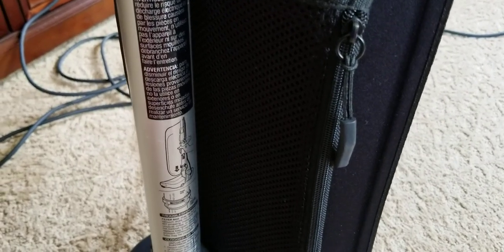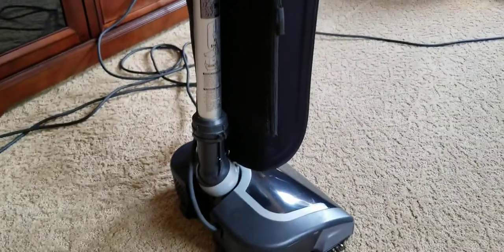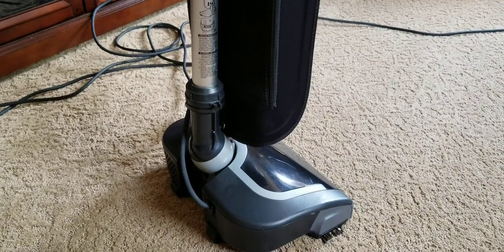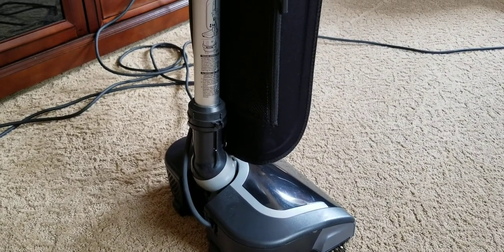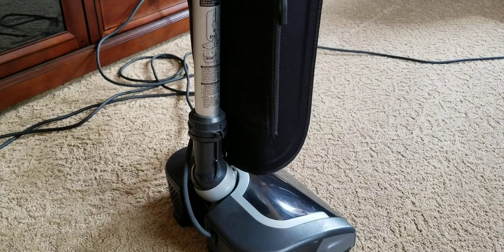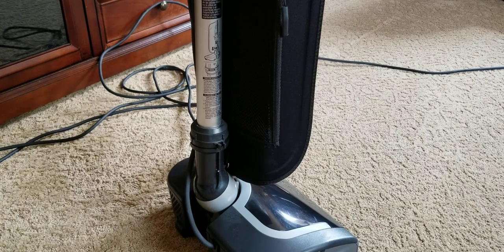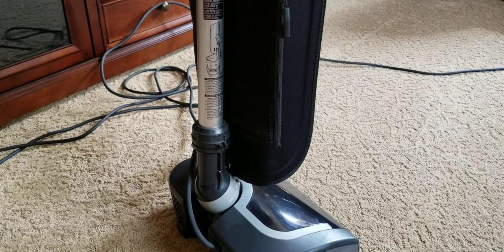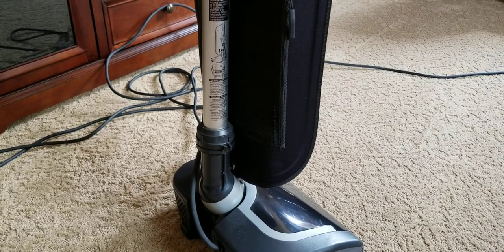I've never had an Oreck serviced before. I don't think it's really cheap. For some reason, I feel like it can run you upwards of like $100. I used to think it was 50, but I'm not sure because, like I said, I've never had one serviced before. So the fact that this one, I believe, comes with five tune-ups, that could be $500 right there in itself. But there are some gaskets and things that have to be replaced on the inside. And typically the brush roll needs to be replaced too, because that's what does most of the cleaning anyway.